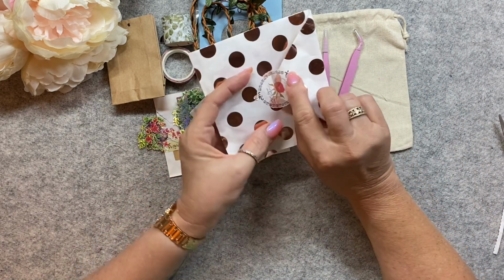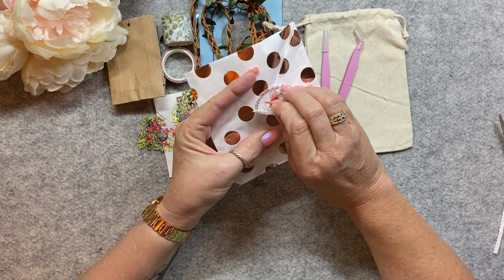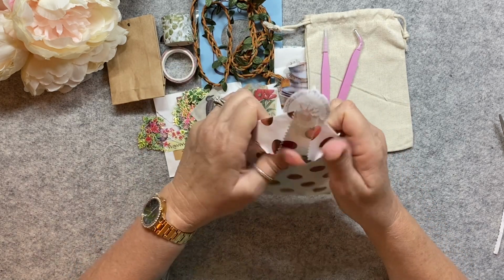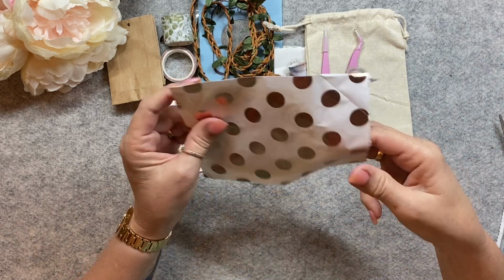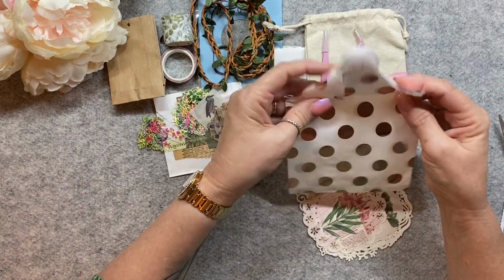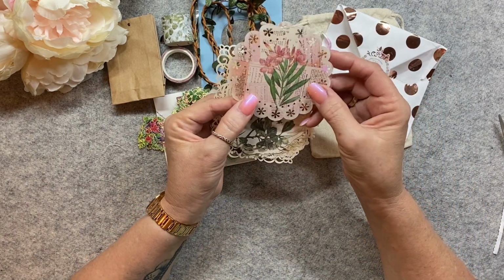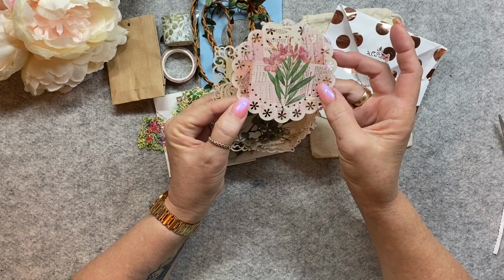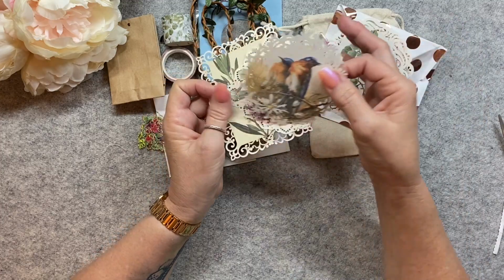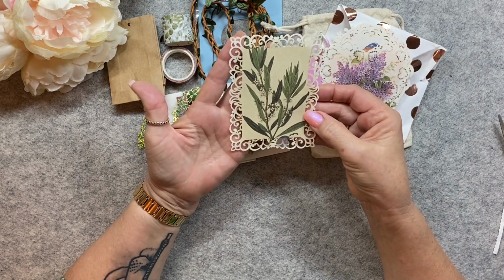I have this little rose gold spotty bag here. I'm going to try and undo it so that I can reuse it without tearing it. There we go. And in here, we have these beautiful printed doilies with vintage documents on the back of that one. It's beautiful greenery. Look at these beautiful birds. A heart. They're stunning.